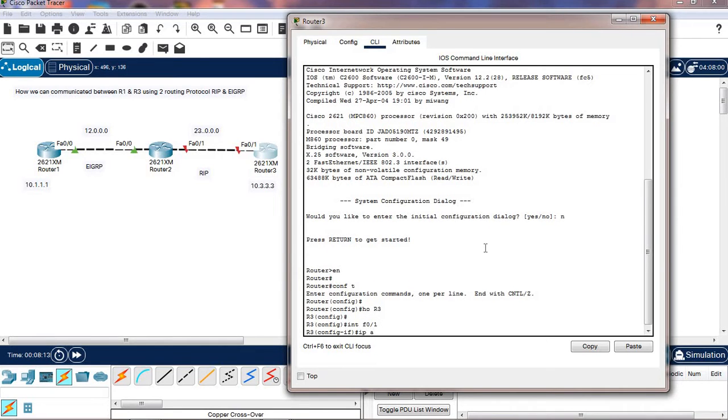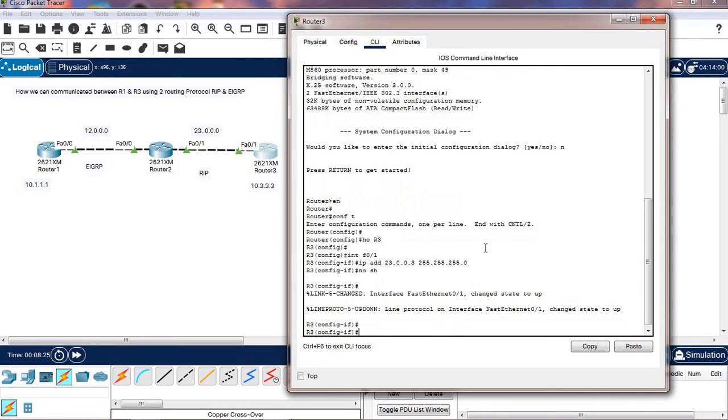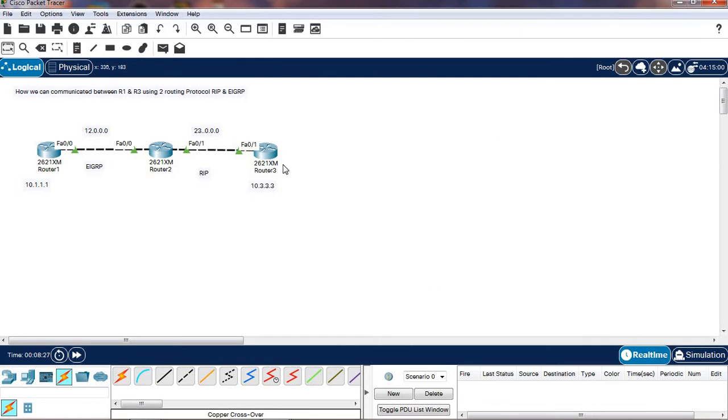For that IP address, that is 23.0.0.3, 255.255.255.0, enter, then no shutdown. Now all ports are up.